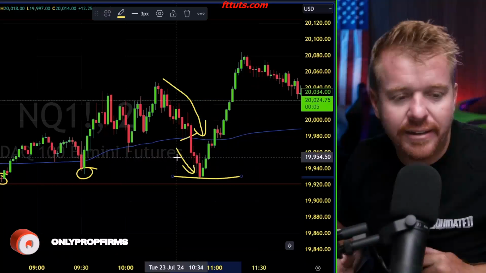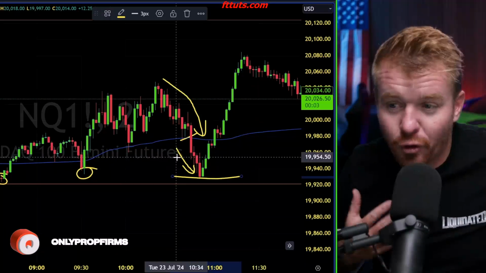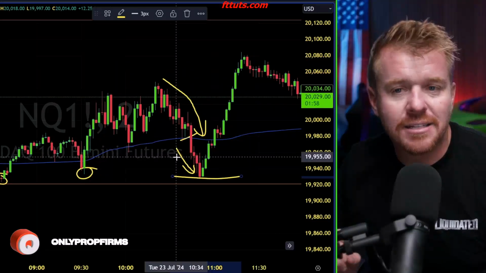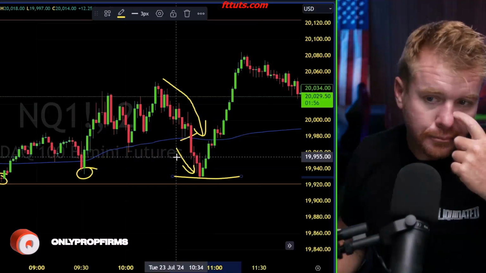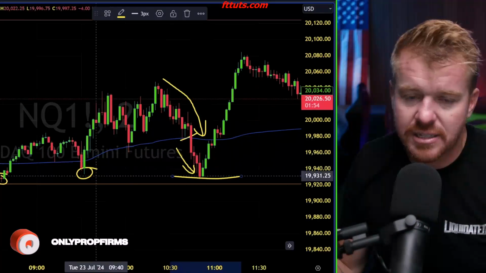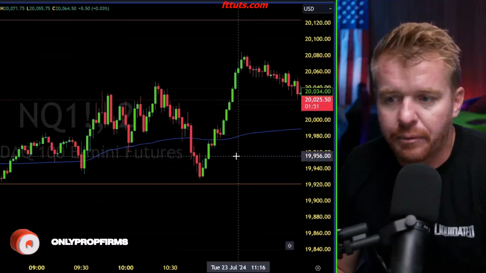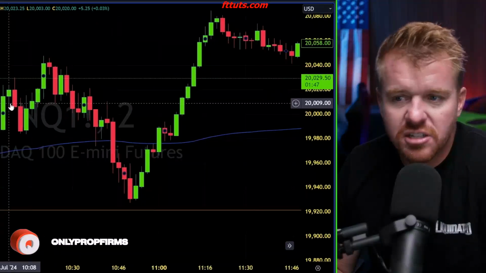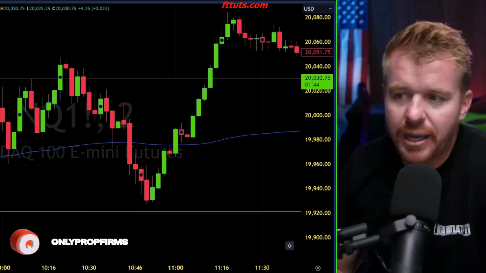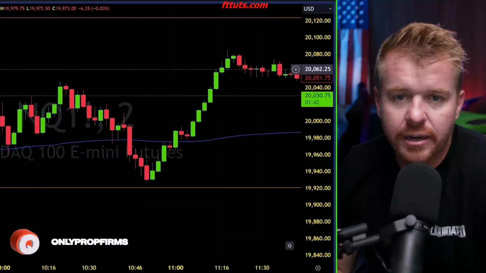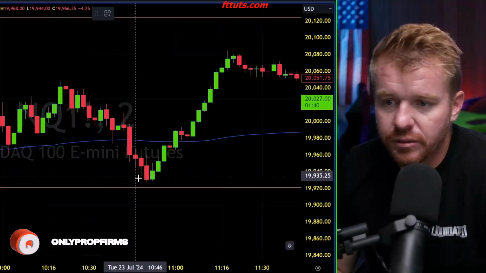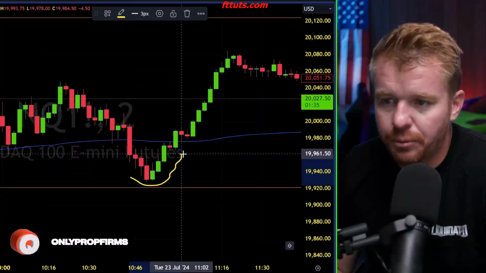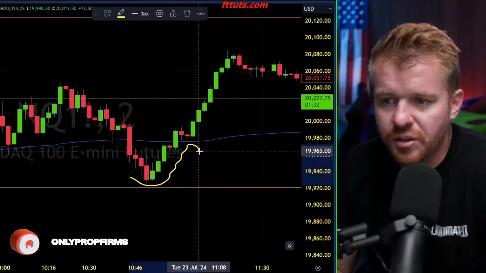And now we want to identify the possible reversal. But the great thing about this strategy with day trading momentum in general is spotting a reversal is kind of simple in the sense of what we want to see happen. Right now we're looking at the 2-minute chart and let's point this out. Let's just play this out the way that I would play it out when it comes to making a trade based on momentum. Okay, so the market obviously is moving down. We start to bounce, we start to push. Obviously the market moves in waves.